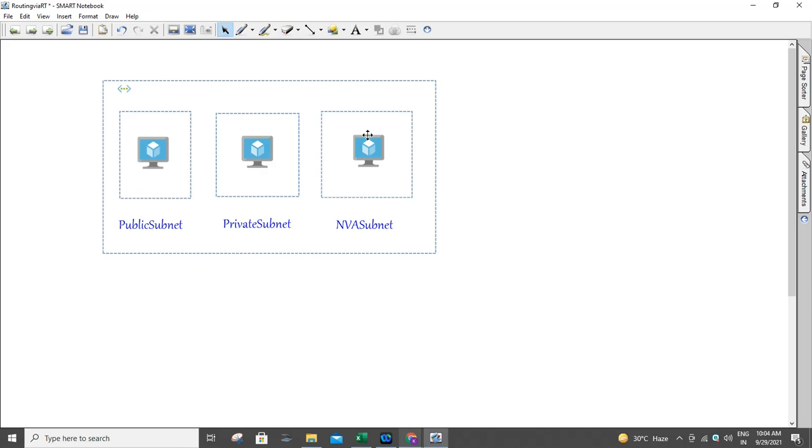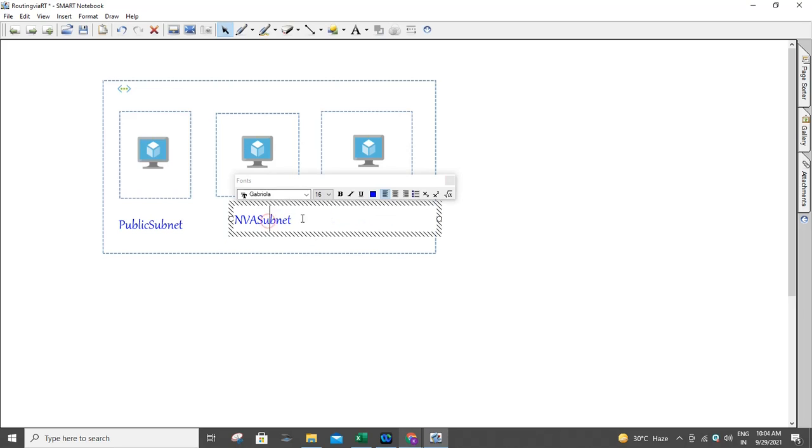So it is a subnet only. It will connect between a public and private network. It will sit in between the two.